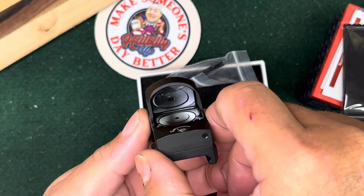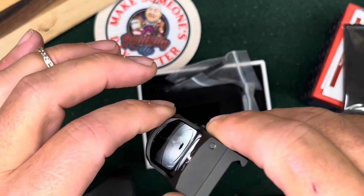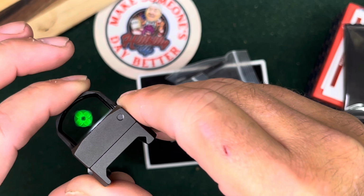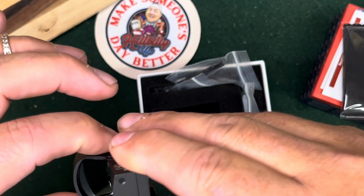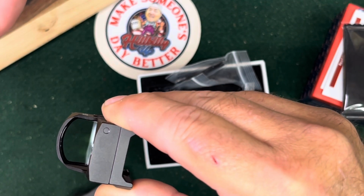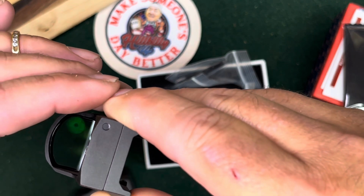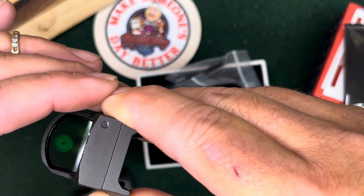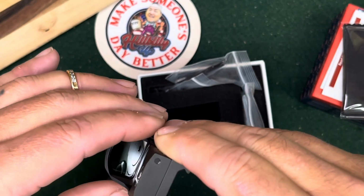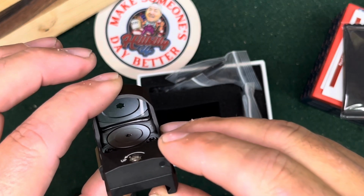Let's see here. Turn it on. There it is. Turn it up a little bit. Nice. There you go. It's a circle dot. If I can turn it down, maybe it's easier to see. It's not so bright. There it is. I'm not having good luck with focusing on these dots, but you can see it there, blurry. It's a nice small dot, and man, is it crisp for me. Take my cheaters off here. Yeah, it's just as sharp as can be.